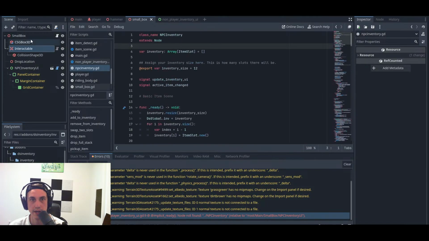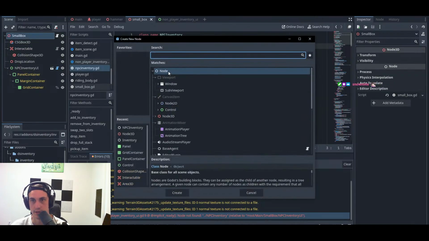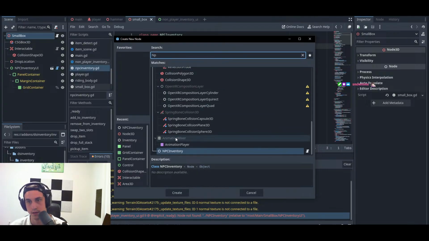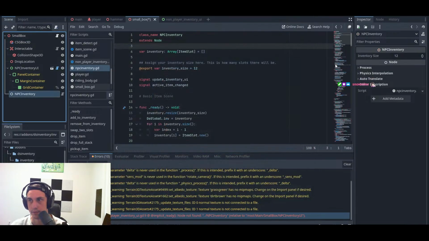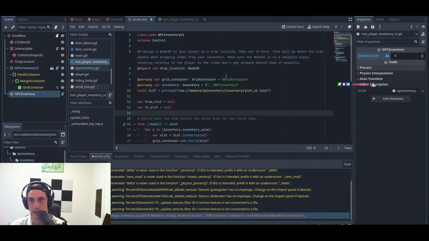Okay, no breaking errors yet. Let's clear this and then do it again. Okay, there we go. Inventory size 9. Inventory UI looks at NPC inventory. Nice.